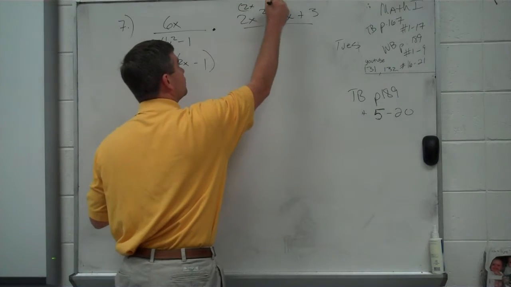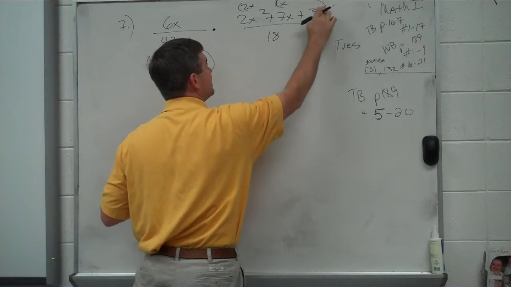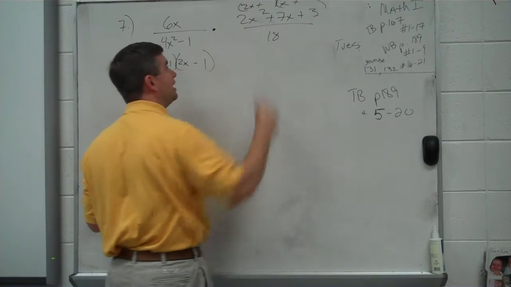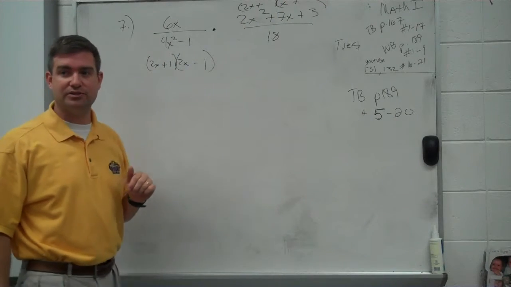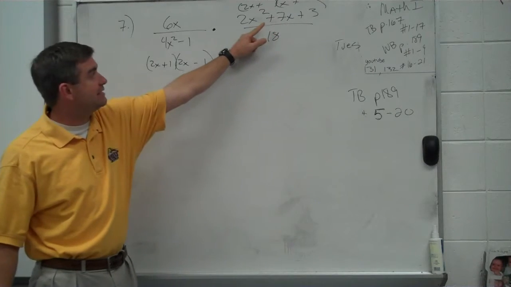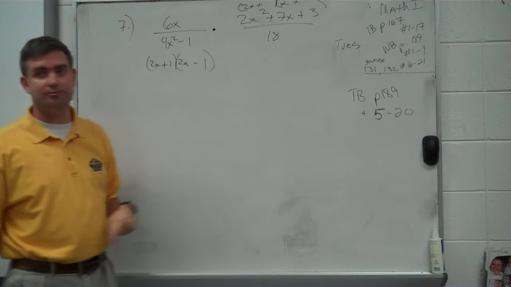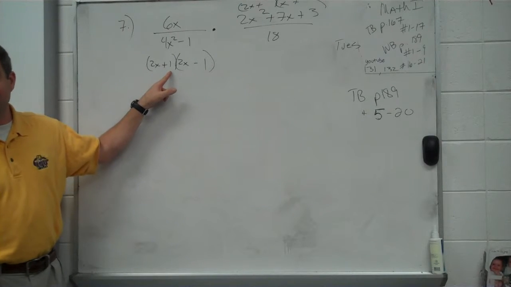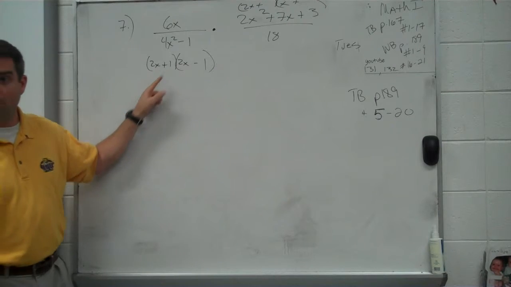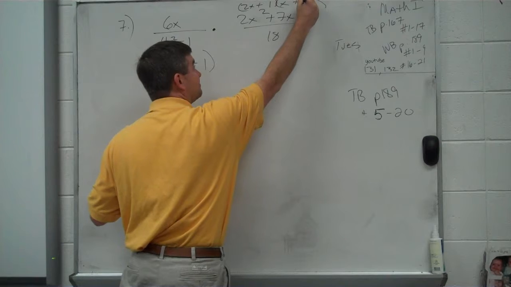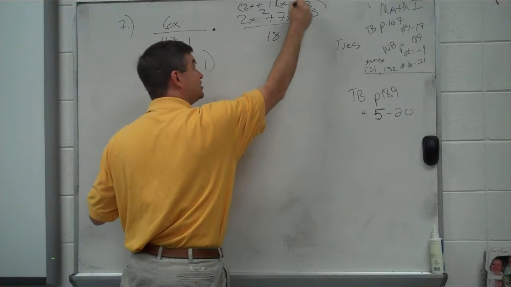We got 2x. We know it has to be 2x. We know it's got to be x right there. We know it's got to be plus and plus, right? Why do both signs have to be plus? Because that being positive tells us they're both positive. Now, what do you think that first one is going to be? A 1, probably. Let's see if we can make that work. If I put a 1 there, what would have to go there? 3. A 3. Let's check it.